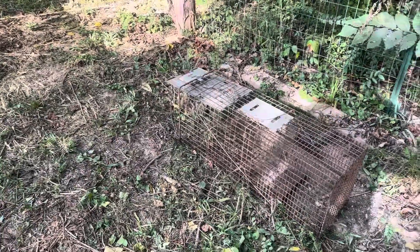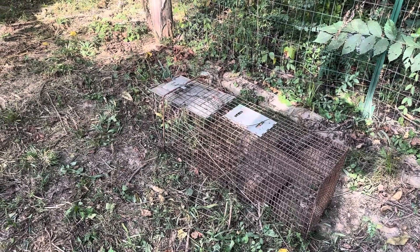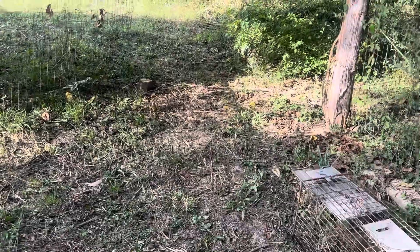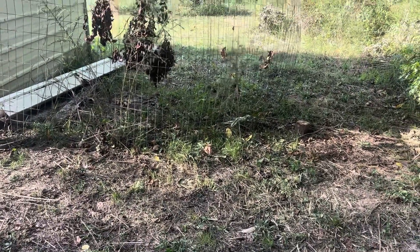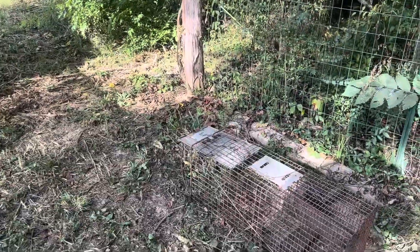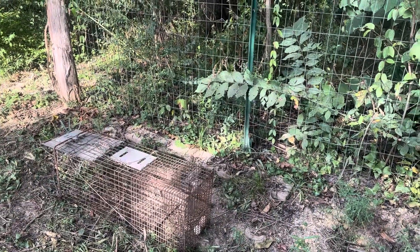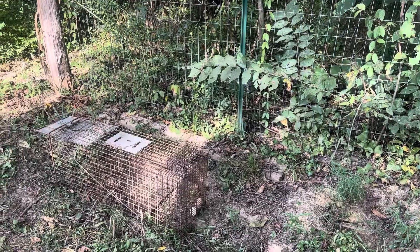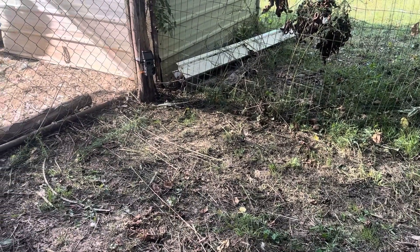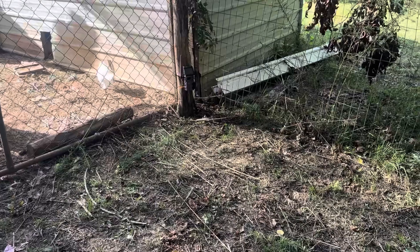I'll post the pictures on this video of what we got. I don't know, I'm kind of disappointed in the picture quality, but I am right on the ground trying to get this shot. Versus if you were using this for deer or anything else that's tall, I think it'd be alright. But anyway, I'll post them and y'all let me know what y'all think — maybe this is just normal. I hadn't used a trail cam in some years, and this is a cellular trail cam, so maybe it does a lesser quality picture. I don't know, but yeah I'll post the photos, y'all let me know what you think.